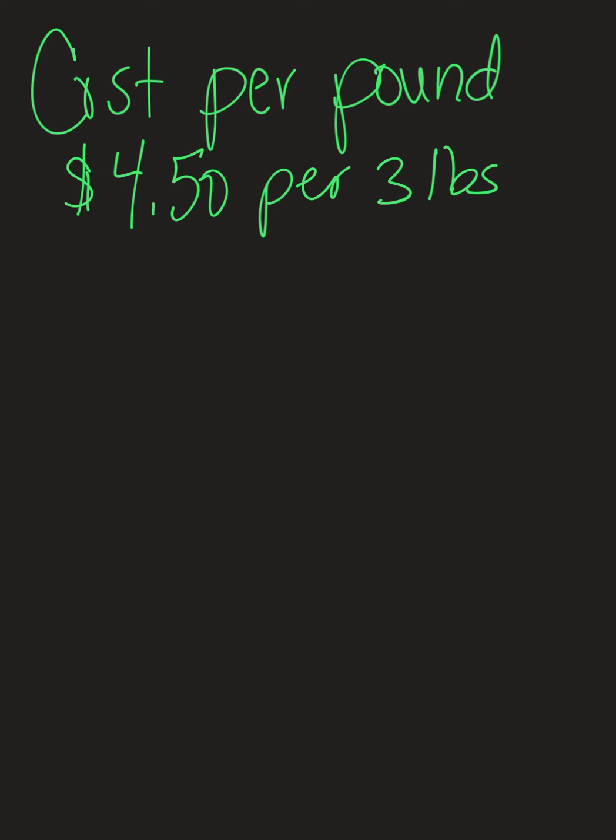All right, another example. We have cost per pound. Say we're at the grocery store and I would like to buy something that costs $4.50 for 3 pounds. I want to know what is the cost for 1 pound. We often use this kind of situation at the store to compare prices and see, hey, which one is the better deal, okay? That's why we often see unit rates in our regular everyday life. We can take the price of an item and figure out how much it costs for a single unit to compare it with another similar item and see what the cost is for the same unit.